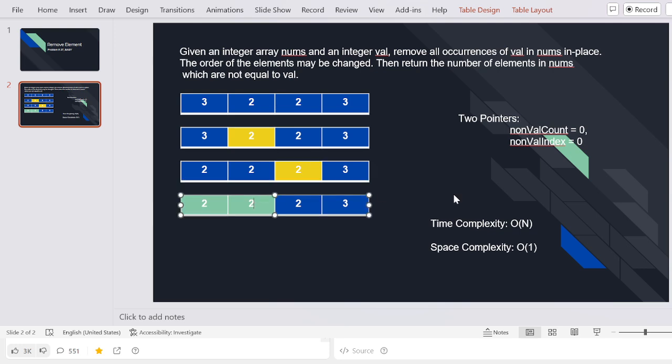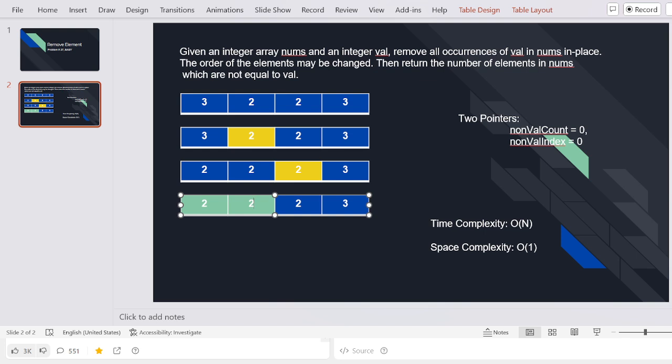Now it also set at index 1 and we will increment the count. After moving each element we will increment the count. Now count will become 2 and that count will be returned as a response. So the array will become 2 2 2 3 but the count is 2, so as per the answer, the array will have only 2 2 at the first and second place, the rest we don't have to worry about. Time complexity of this logic is big O of n and space complexity is constant.